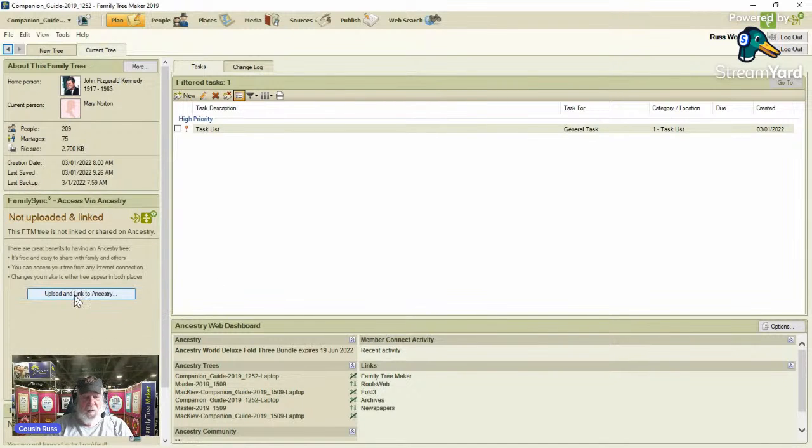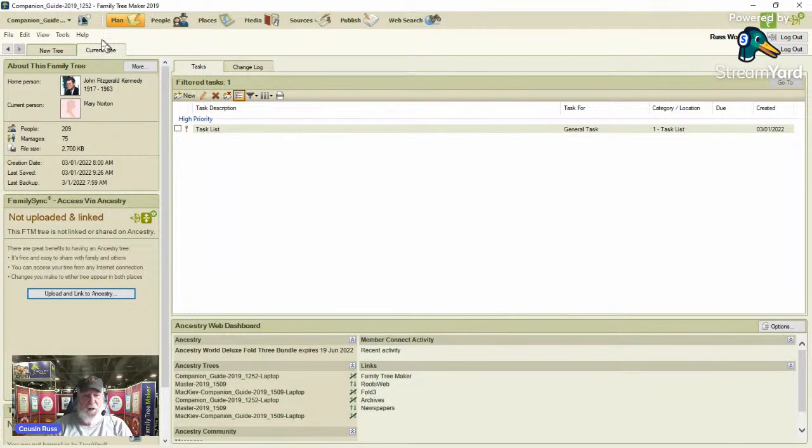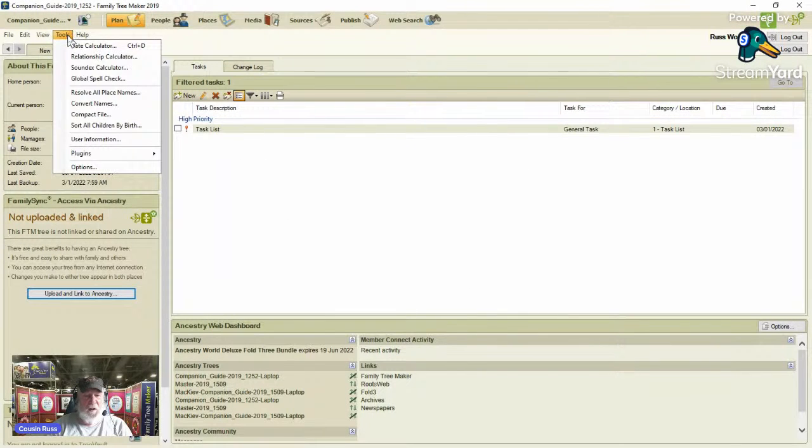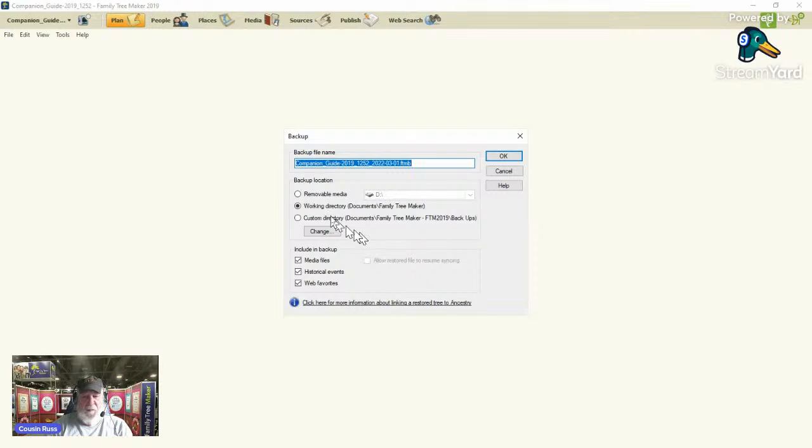First thing I want to do is upload and sync to Ancestry. This file's not there. I'm going to cancel that because I broke my own rules. I'm going to go to Tools, Compact File, and I'm going to back it up before I do anything.